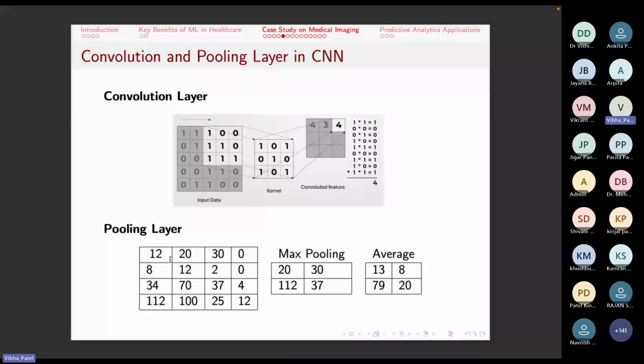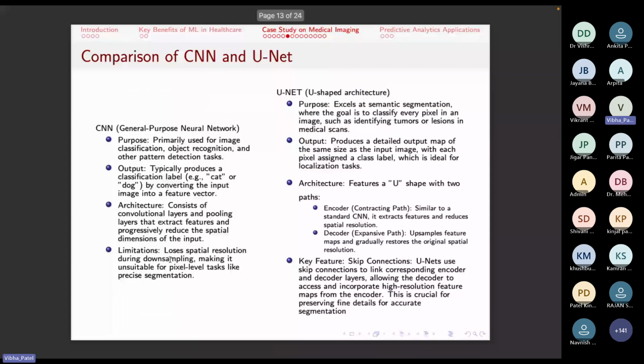Almost all these components that we have seen, convolution, ReLU, and pooling, are the basic requirement, be it CNN or UNet. You can say UNet is actually a modified architecture of CNN, but with some extra things introduced within it. As I said, in brain tumor detection and classification, we can make use of CNN for classification purpose. We can use UNet for segmentation purpose.